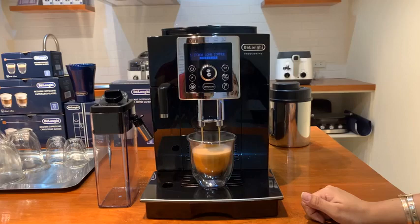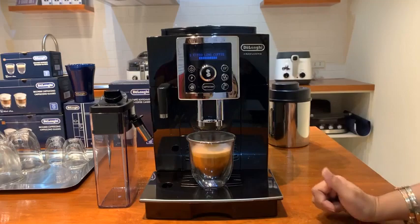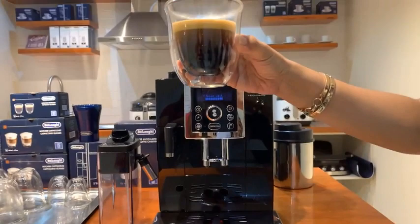Some say, parang cafe americano and long black coffee, it's the same eh. So, it looks the same actually. So, I'll show you later. Okay, so ito yung long black coffee. Extra long coffee sa Intensa.